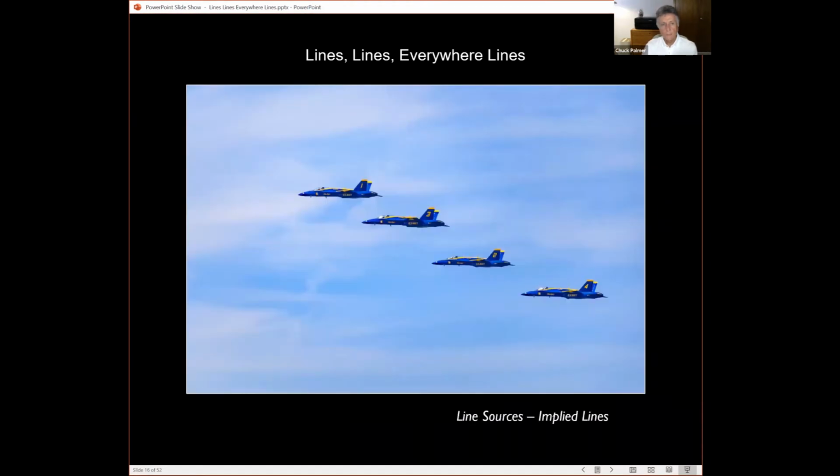And the third way we can derive lines is that photographers can observe and include implied lines or conceptual lines that are not represented graphically. And we will discuss implied lines in a little greater detail in a few minutes, but they can be formed by two or more objects aligned in a row, as in this photo. Your mind's eye forms a diagonal line as you connect the dots between the planes. That is, airplanes.